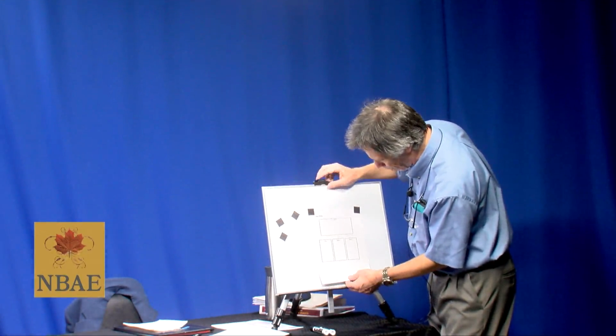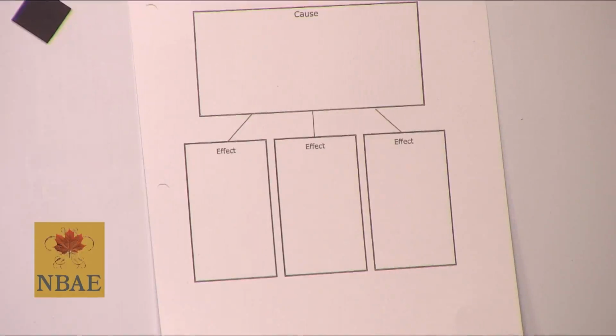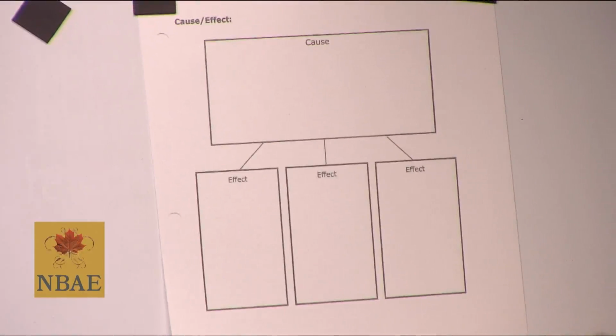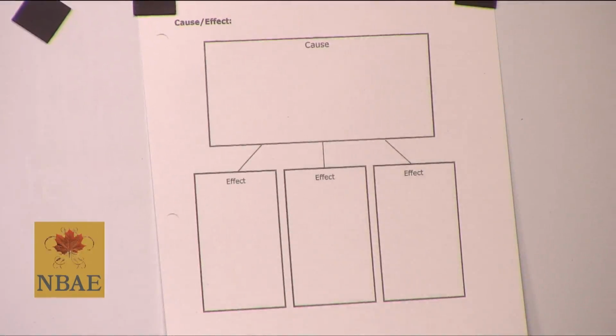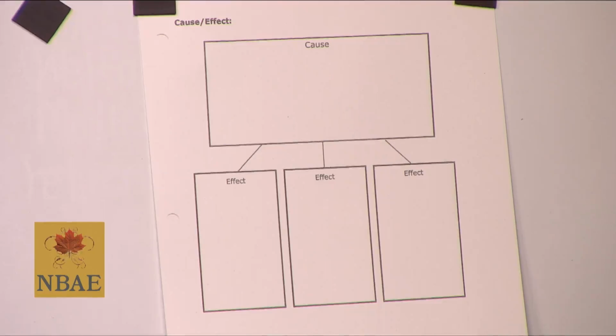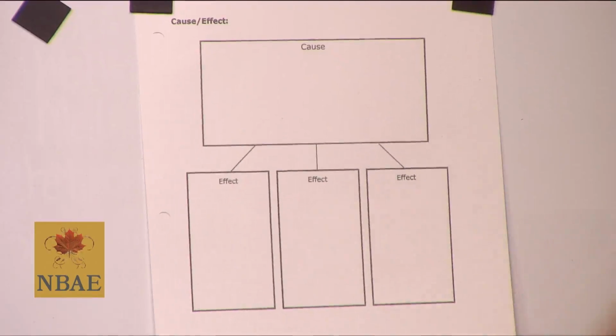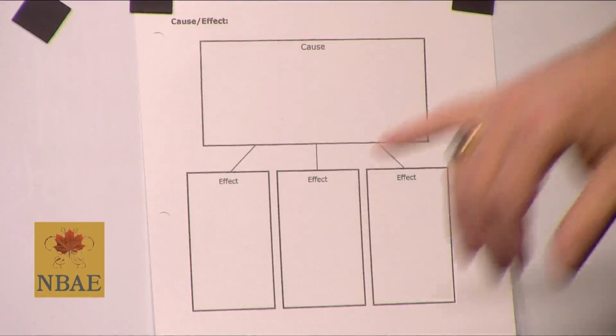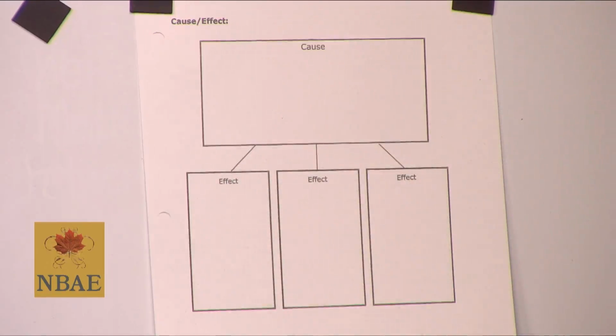And the last real strategy that's a visual strategy is the cause and effect. And we talked a little bit about this one. So this is the cause, what caused something, and then these are the effects of the issue. So if you were looking at the current COVID-19 pandemic as the cause, the effects were, now we're all wearing masks when we go out of our house. Now we're washing our hands probably more times a day than we may have ever washed our hands before.